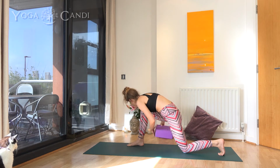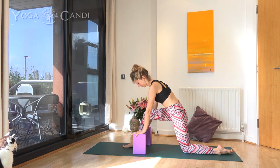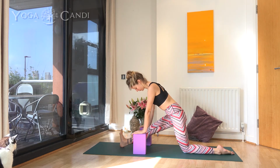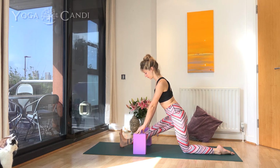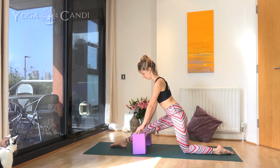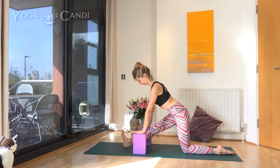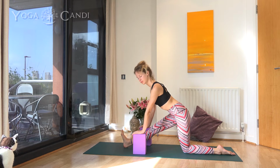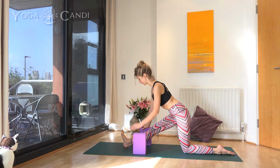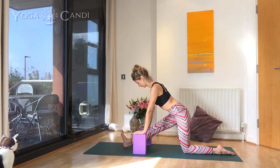Those of you that are struggling with this pose, you're more than welcome to grab your blocks. Put them either side of your leg. Come up onto them. If this is just too intense for you. For those of you that are not too tight, feel free to stay where you are. Your hands on the floor. You can point and flex that front foot. Or you can just keep it flexed, pointing up towards the sky.